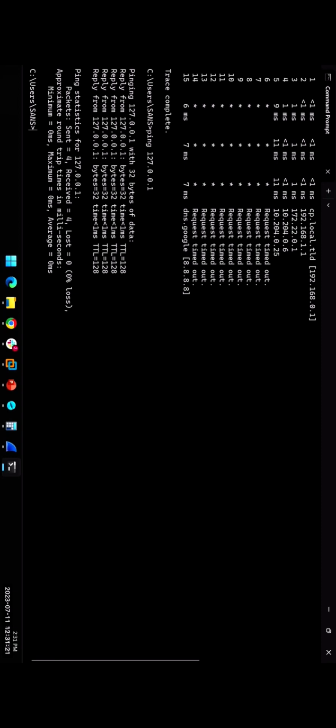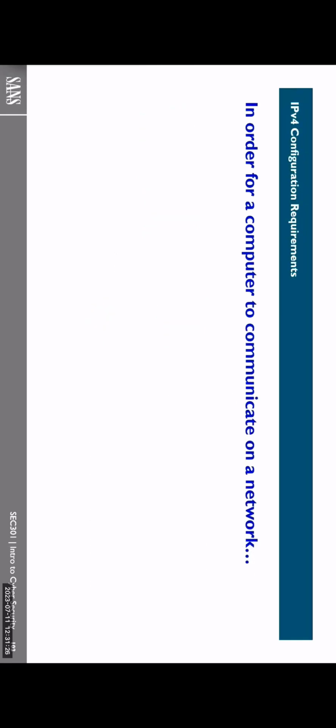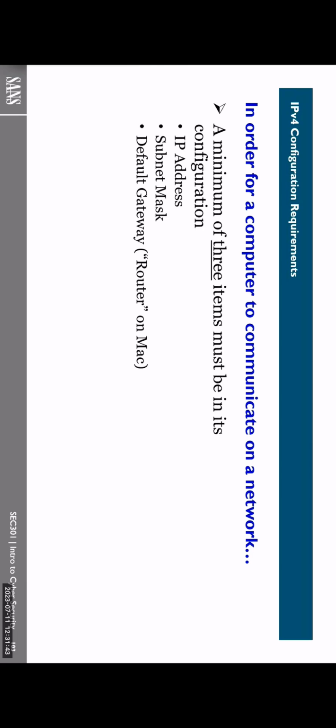So let's talk now about what this means to our computers and their settings. We've already talked about IP addresses. We talked about routers. Let's start putting all of this together. Your computer, in order to participate on the network, has to have at least 3 things. It needs to have an IP address that's unique on that network to that computer. It also needs something called a subnet mask. We'll talk about what that mask means to us and why it's important in a little bit. But it also needs to know the default gateway.